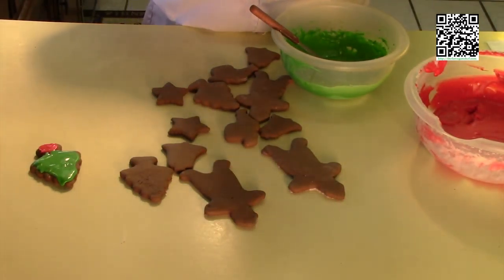I'm going to continue to frost these cookies. And then I'm going to be biting the heads off of some of these gingerbread men when I'm done.